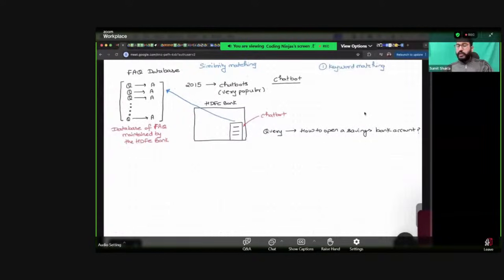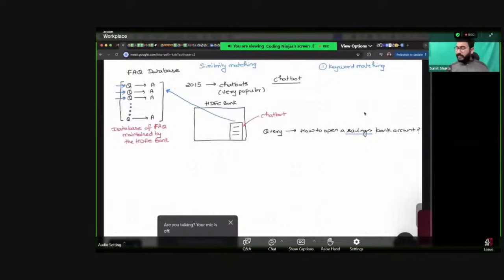In this process, we try to search for the words in the list of words. So let's say the word is savings, the chatbot will search for which particular question consists of the word savings. It will go through each of the question and answer sets available in the database and simply perform the keyword search. Is the savings keyword available in this question? Is the savings keyword available in this question?